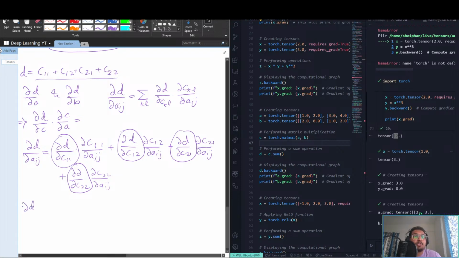So if I take dabba D by dabba C11, all I am doing is taking D, which is C11 plus C12 plus C21 plus C22, and differentiating with respect to just C11. It will just give out 1 because all the others will become 0, since they are constants. It's a partial differentiation, right? So this will become 1, this will become 1, 1, 1. Cool.